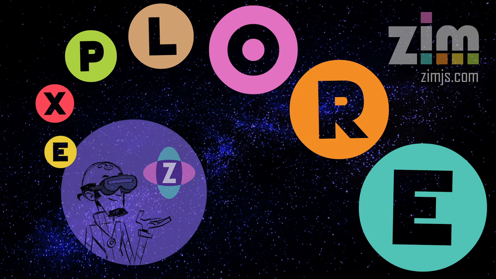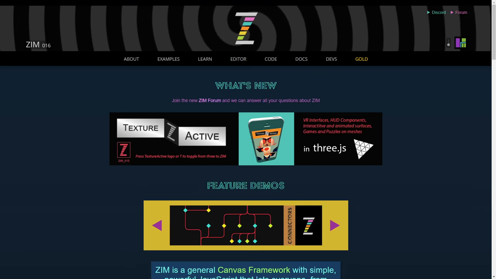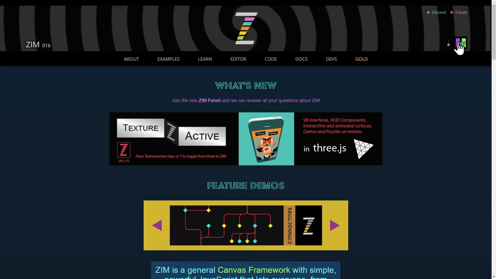I'm Dr. Abstract. And in this ZIM Explore, we're going to take a look at using ZIM Socket inside of the Node.js environment. We're going to take a look using just Node Package Manager in ZIM, and then we'll see how to bring in the Socket package and use that. We'll also take a look at how to use it in another framework such as React, Svelte, Angular, Vue. Maybe we'll use Svelte.